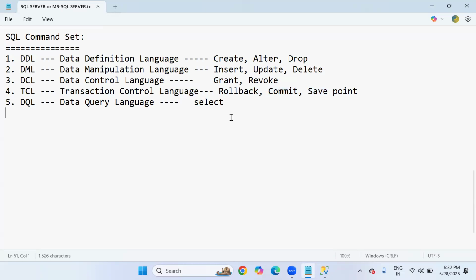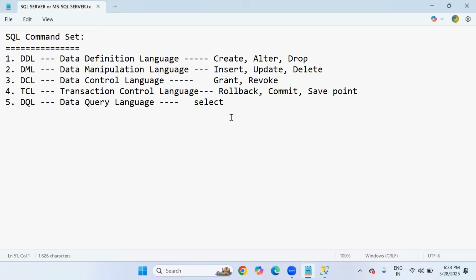Under a transaction, whatever operations you do, there is a chance to get back or cancel them by using rollback. But if you normally delete from tblemp where id equals 1, it will directly delete. There is no option to get back those records.